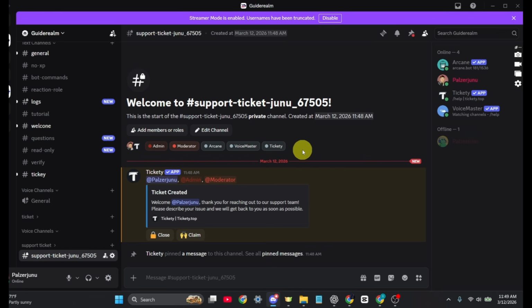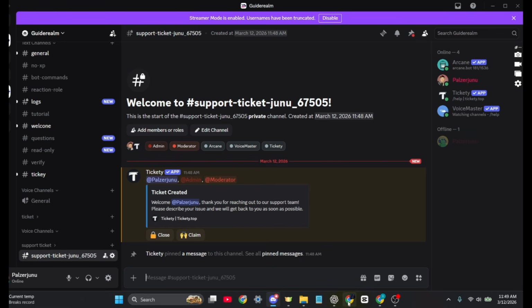Inside the ticket channel, the bot will also include an opening message, like so. You can customize the message in the Tickety dashboard under the message tab. By default, the bot tags your staff roles when the ticket is open, but you can turn it off if you prefer. You can also update the text for the opening message if you want. At this point, your ticketing system is fully functional. Users can now open tickets and your staff can manage them in the tickets channel.